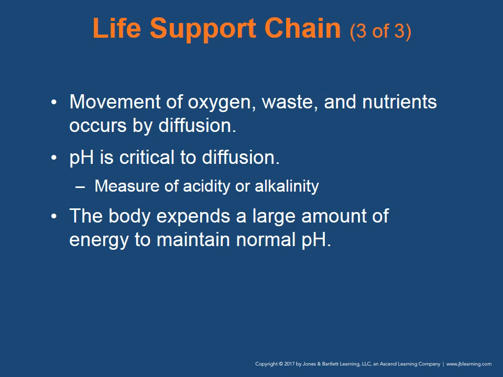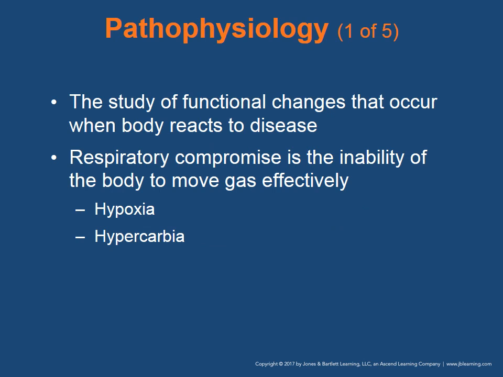The same receptors that measure CO2 and oxygen are maintaining this pH of the body to try to maintain this homeostasis so that all these cells' reactions in the body are able to be maintained. So, the study of the functional changes that occur when the body reacts to disease is pathophysiology, right? What does the body do? What changes are made when the body's reacting to different disease processes?